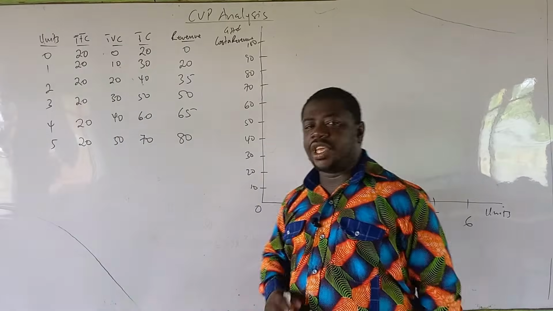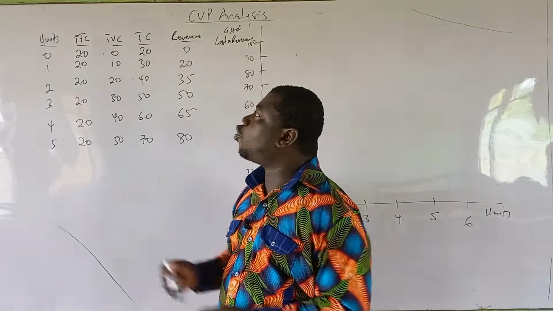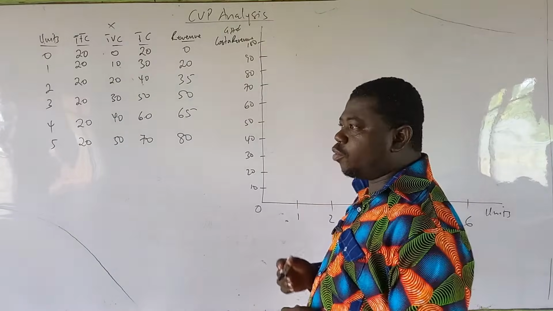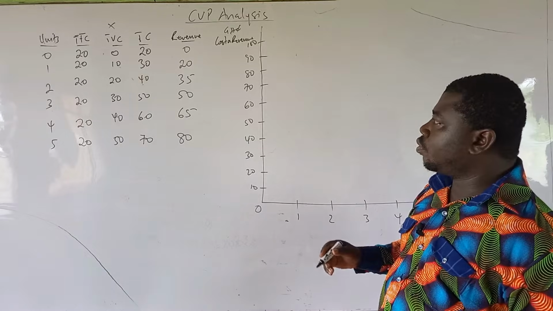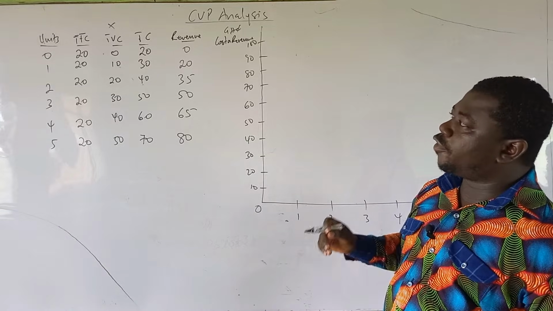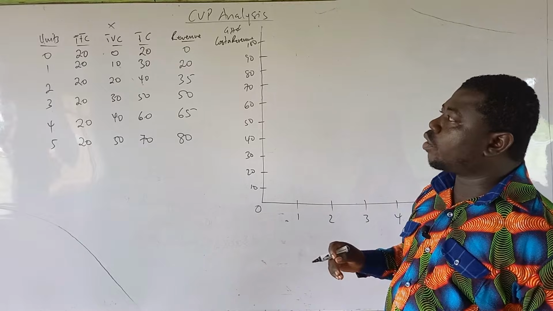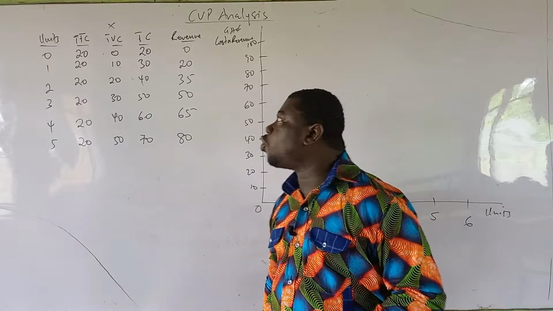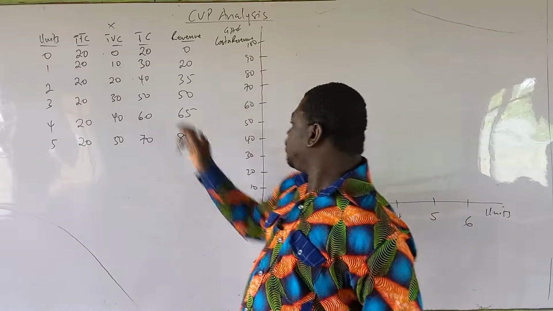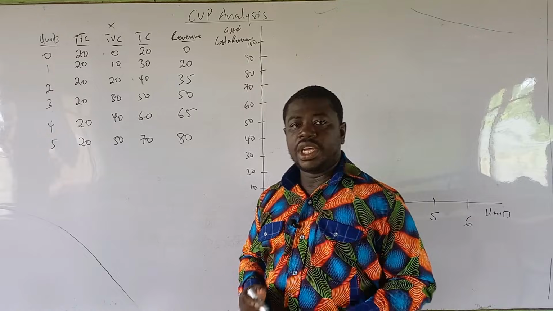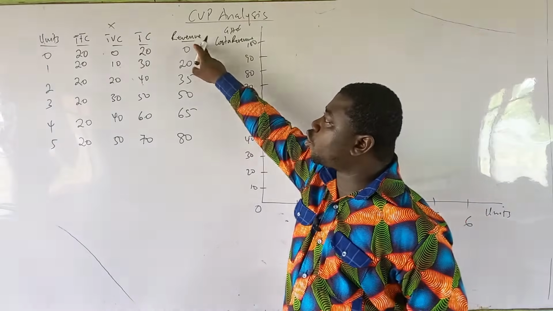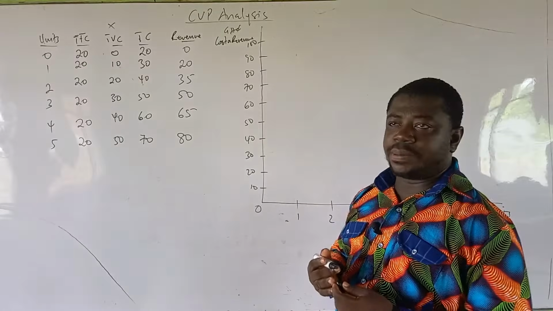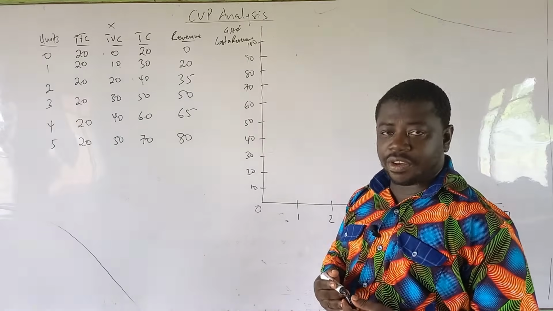Now, in the traditional break-even chart, we don't plot the variable cost. So variable cost will be out, even though we all know the movement of variable cost. Let us try and plot our fixed cost, our total cost, and our total revenue. That is what we are plotting. We are not plotting the total variable cost because it begins from 0 and moves in the same direction with total revenue, so there will be confusion. And since our focus is on revenue and cost, let us first of all ignore the variable cost. But when we are looking at the contribution, we are also going to plot total variable cost as well.